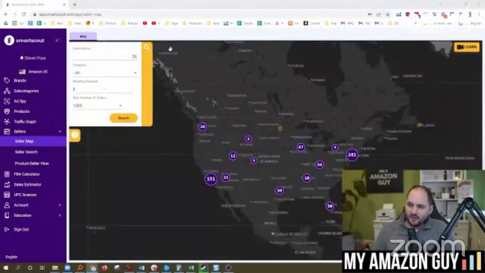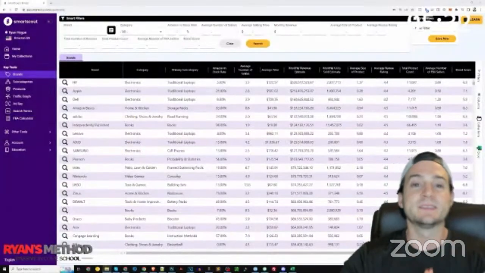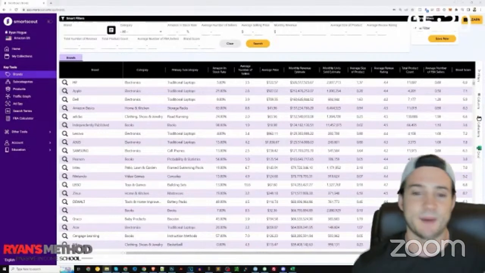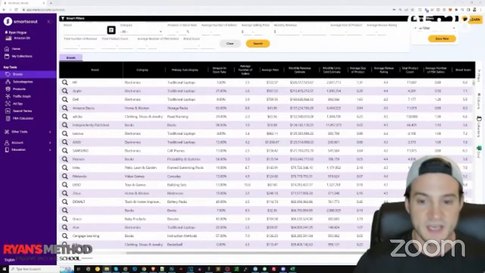Really what made SmartScout hit the map, literally, was their map. What this map does is show you every single location of every Amazon seller in the United States. With SmartScout, we can spy on brands, right? And it's not even spying, it shouldn't have a negative connotation. This stuff is out there, it's on Amazon. What I mainly use SmartScout for is to look at my competitors and see what other products they're selling.